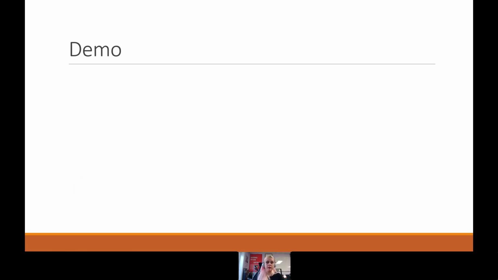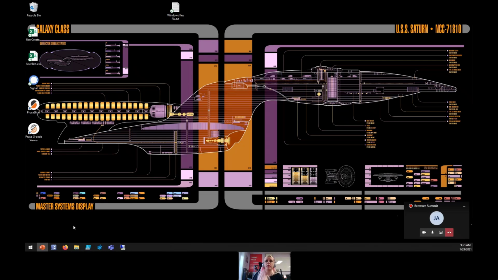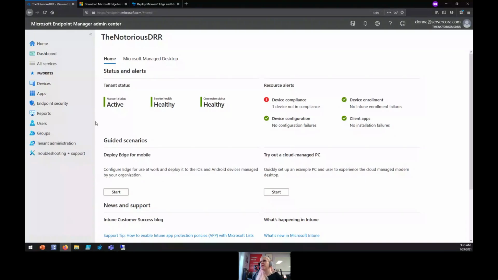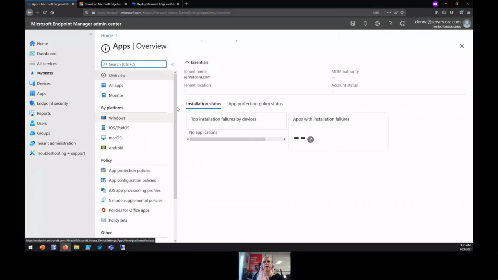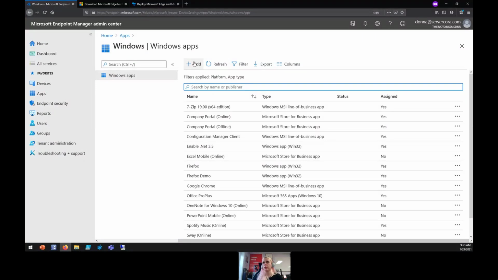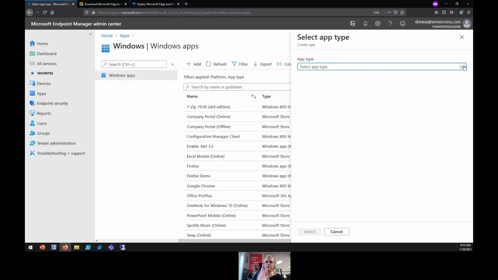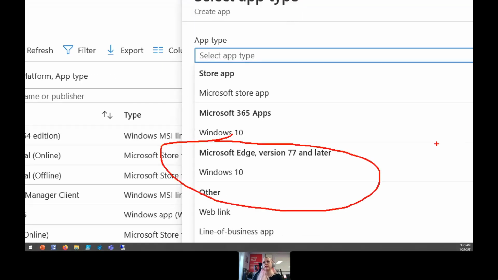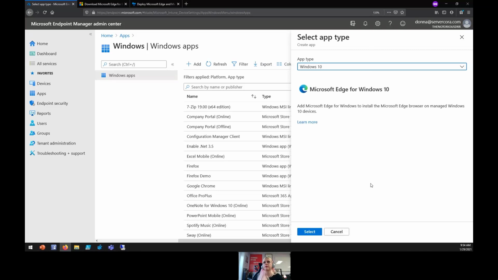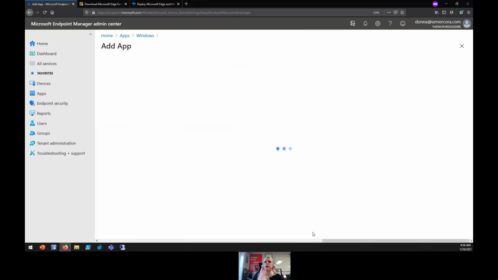So I'm going to go ahead and close out PowerPoint, and we're going to start with Intune, mostly because there's not as much to cover. Here we're seeing my little personal lab tenant. What we're going to do is go into Apps, go into Windows, and add. Now, what they've done to make this easy is there's a built-in option where we're going to do our work. So we'll click Windows 10, and we can see it's Microsoft Edge for Windows 10. We'll pull the trigger on that.